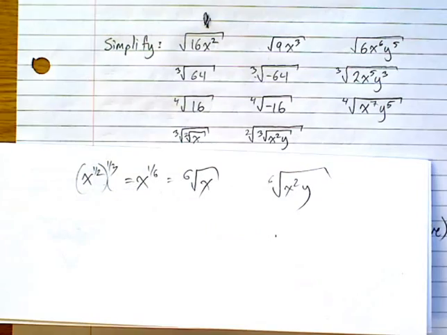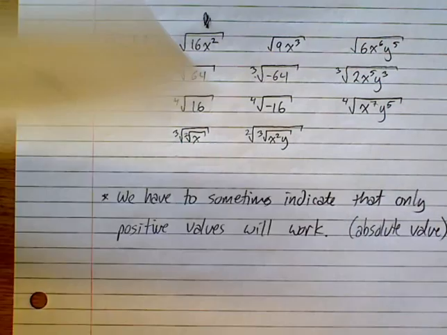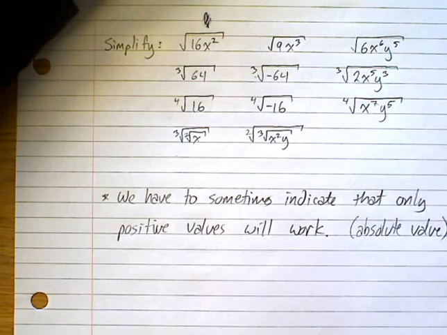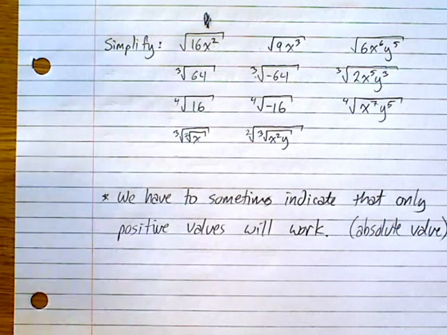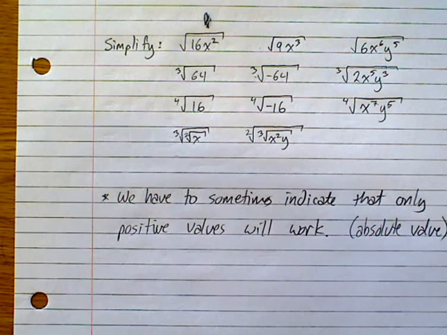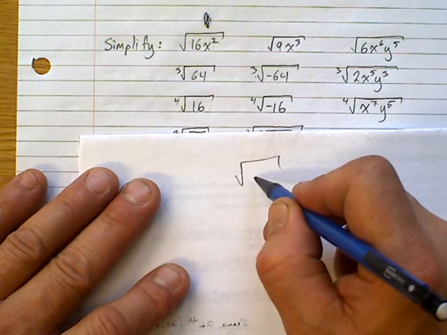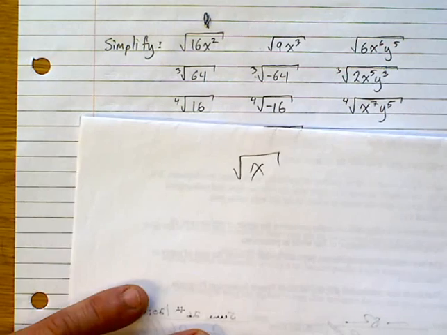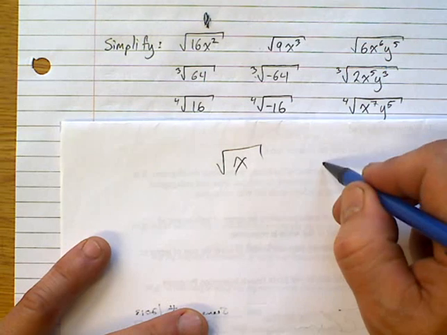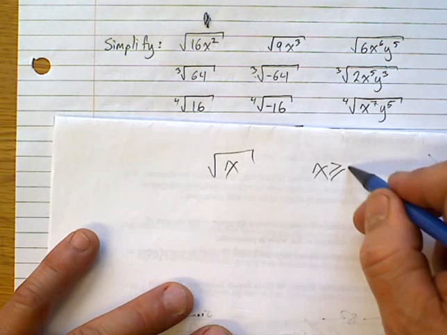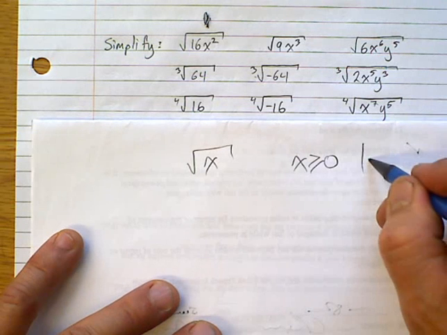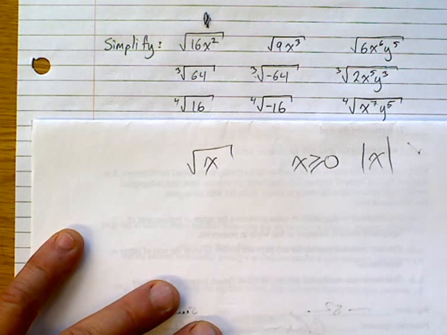Sometimes, with these questions, they're going to say it can only be a positive or a negative number. Your answers in the back of the book will say it has to be an absolute value of a number. So, for example, if I was going to ask you for the square root of x squared, you know the answer to this, well, x has to be greater than or equal to 0, which basically means the absolute value of x. That's all we're talking about. Okay? We're going to start looking at what we call restrictions. What values of x work, what values of x don't work. We'll get to that a little bit later.